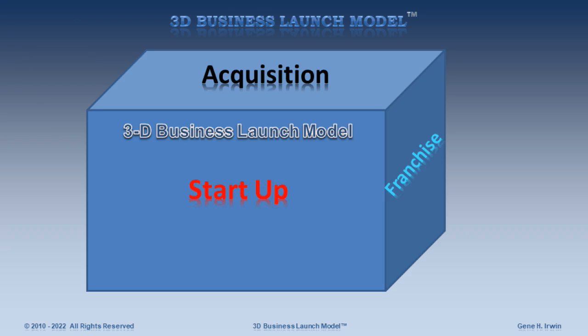Well, how about that? It's come back to something we all know and love. It's called the 3D business launch model. You notice that happens to be a cube with 6 different sides. Whether it's a startup, an acquisition, or a franchise, the concept of 3D selling is the same for every one of them. Now we're going to take the simple cube and break it down side by side so you can understand what's going on in the minds of your client, your suppliers, your management, your customer, as well as yourself.